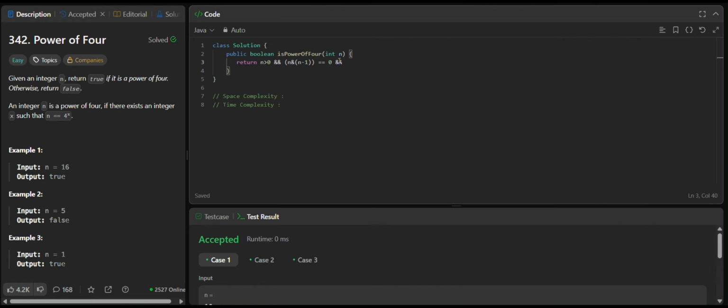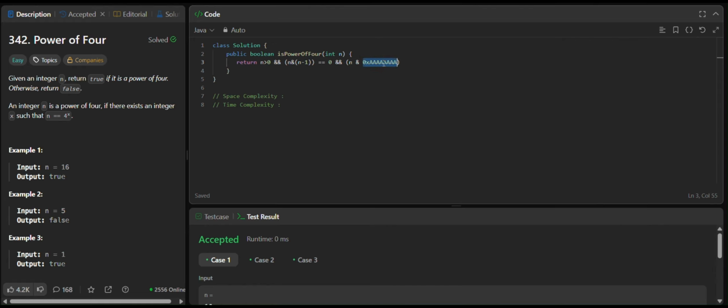In order to do that, we are going to AND it with a number which has bits set at all odd positions. So what we are going to do is n AND 0xAAAAAAAA.